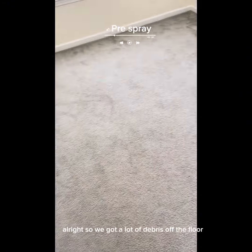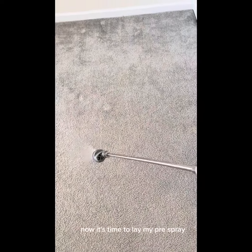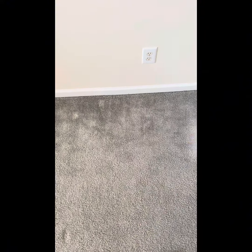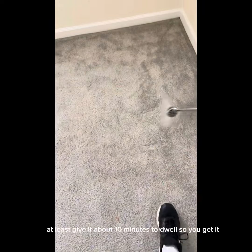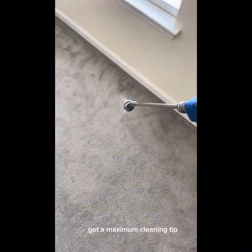All right, so we got a lot of debris off the floor. Now it's time to lay my pre-spray. You kind of just want to lay it evenly. You don't got to put too much on there. Once you lay the pre-spray, at least give it about 10 minutes to dwell, so you get a maximum cleaning too.